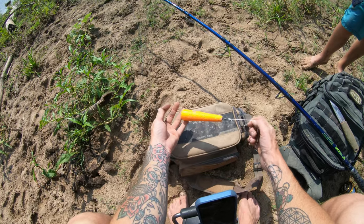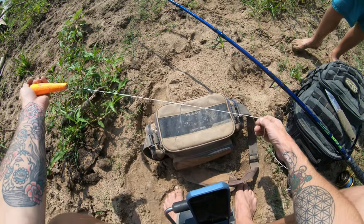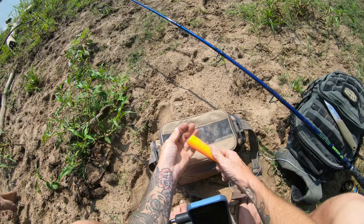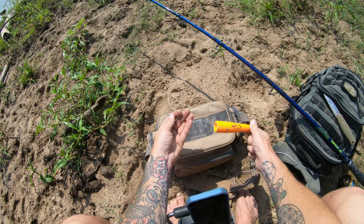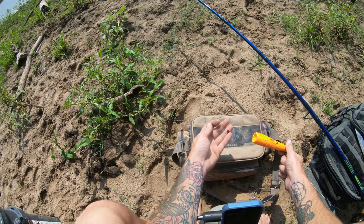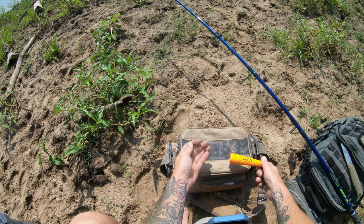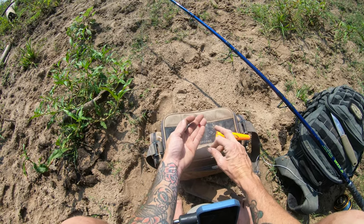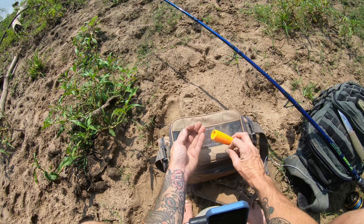Okay, so basically what we've accomplished is we've tied on a leader, we have our little one-aught hook, we have a free-floating cork with a bead right here. The reason that we have the bead is because we're going to tie a little piece of line about 15 feet up the line to stop this bead, which will stop the float. That's what makes it a slip float.